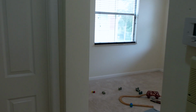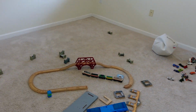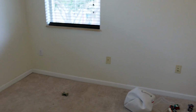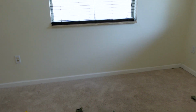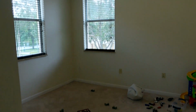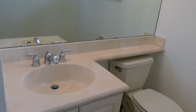And moving along, this is a den area, they call it. We're going to use it as a playroom with 3 boys. They have lots of toys. They've already started playing in here. So we'll be doing like our game console right here and just lots of storage. And we also have a little futon that we can use for guests when they come. And yeah, we're really excited about this little den area. It'll be really nice to put this together for the boys. And the main living area bathroom right here.